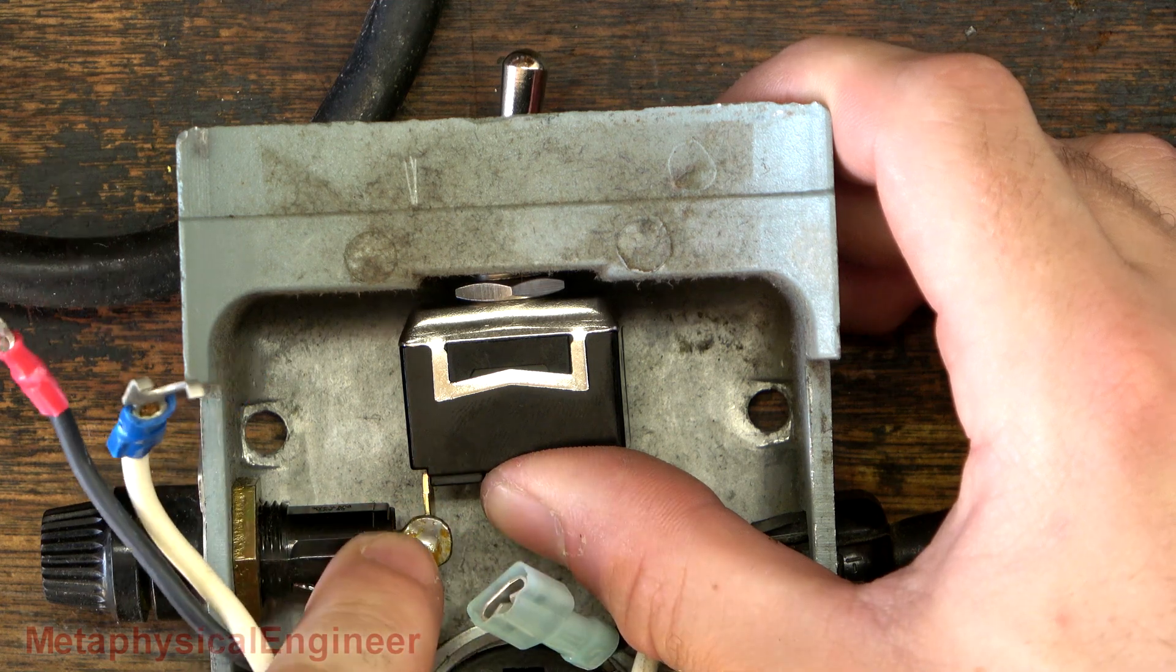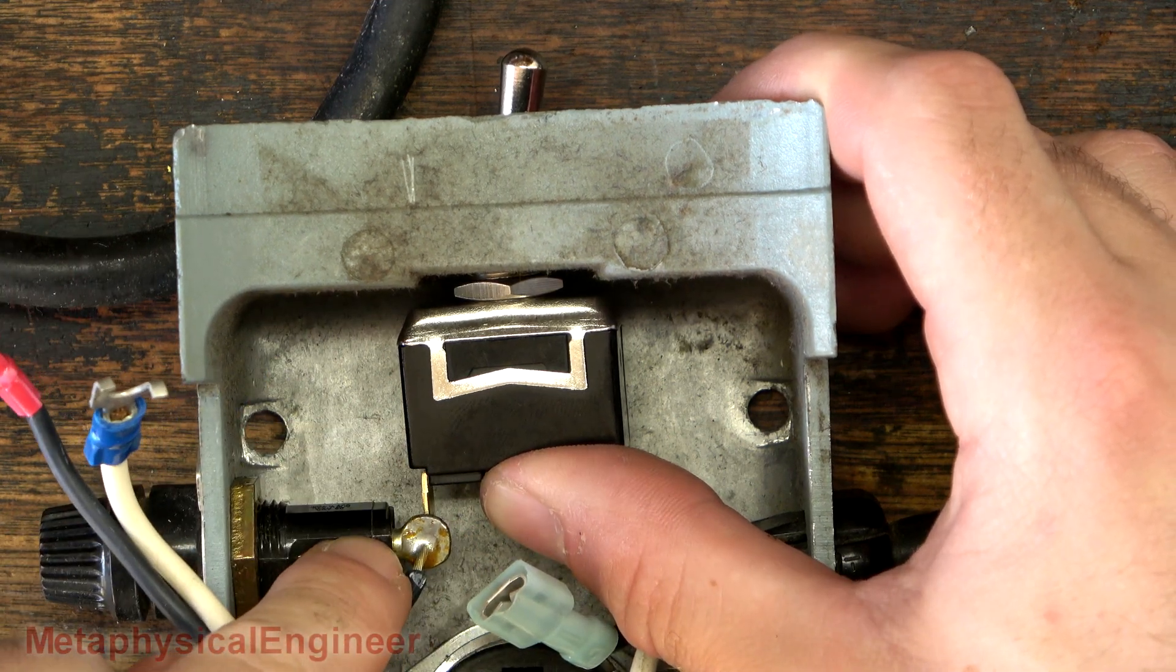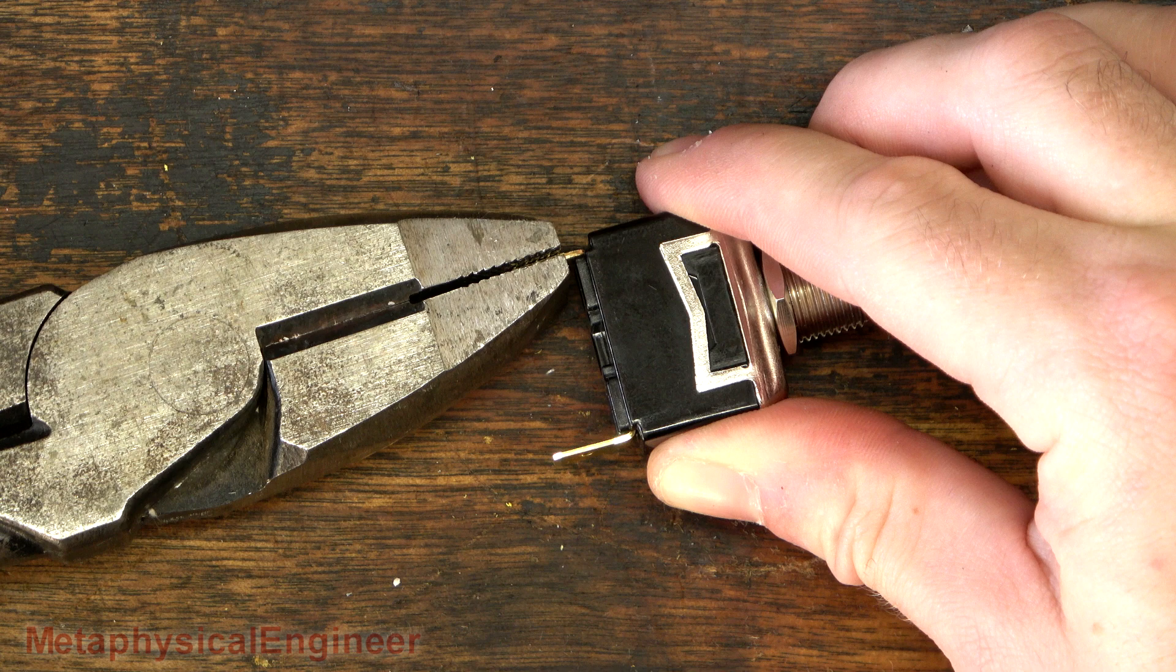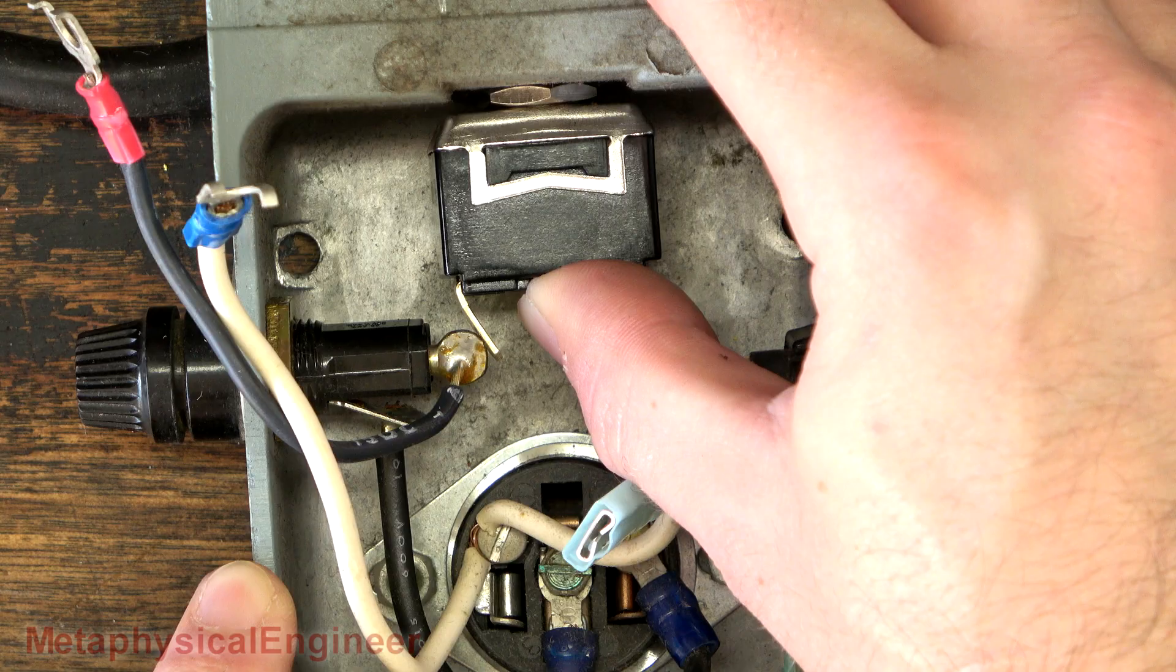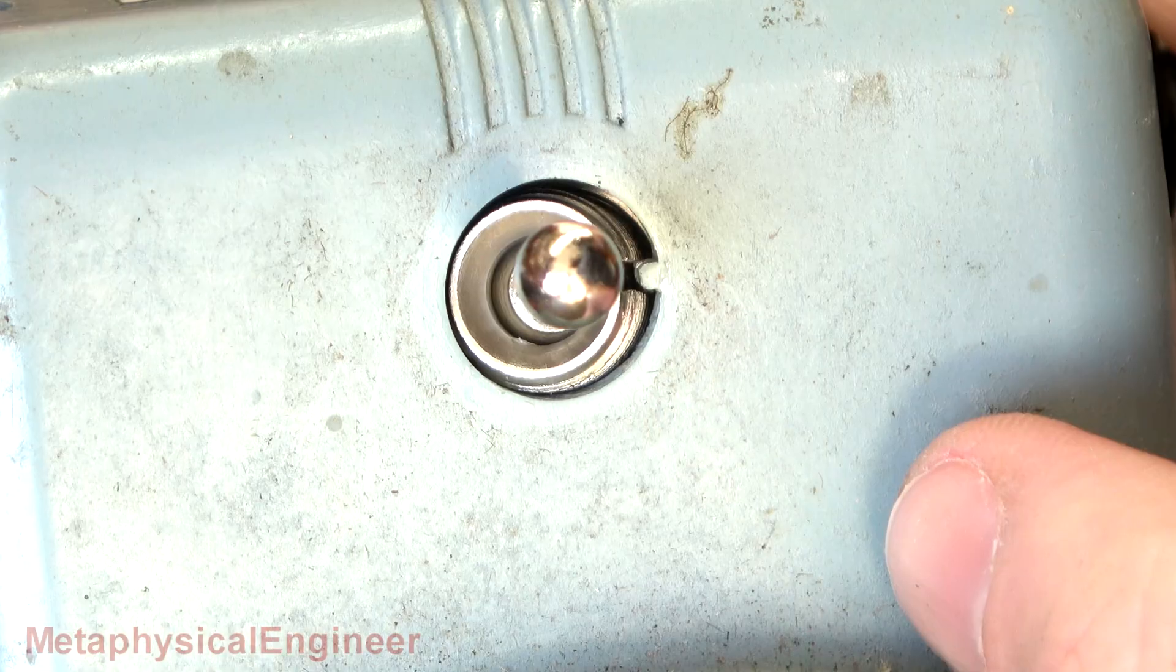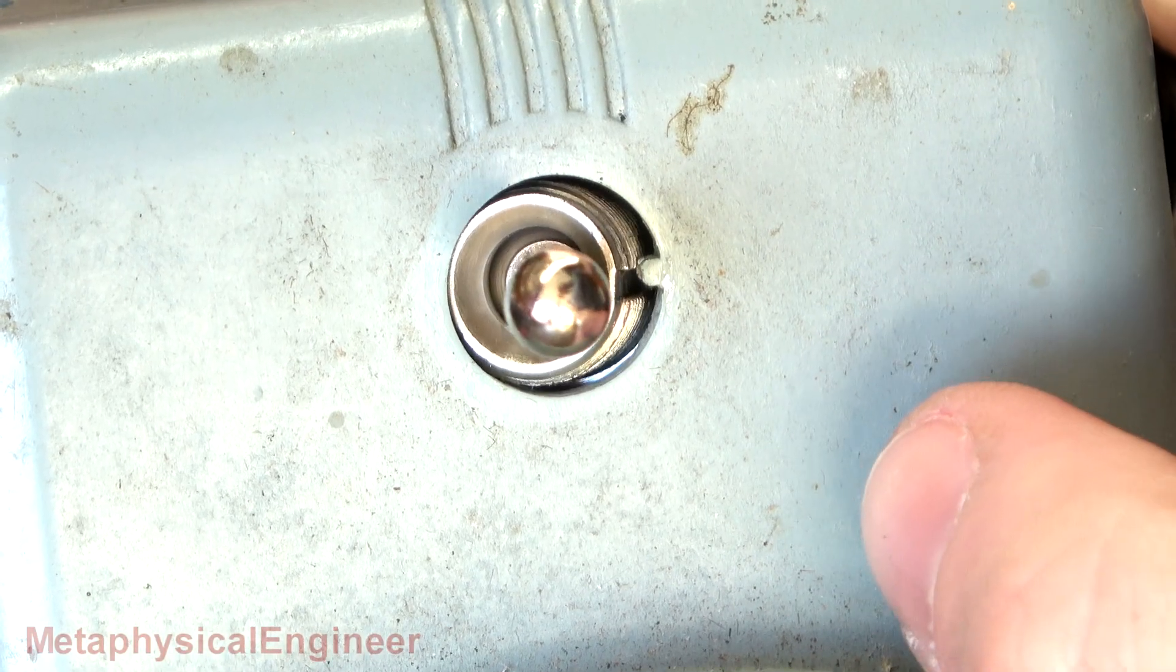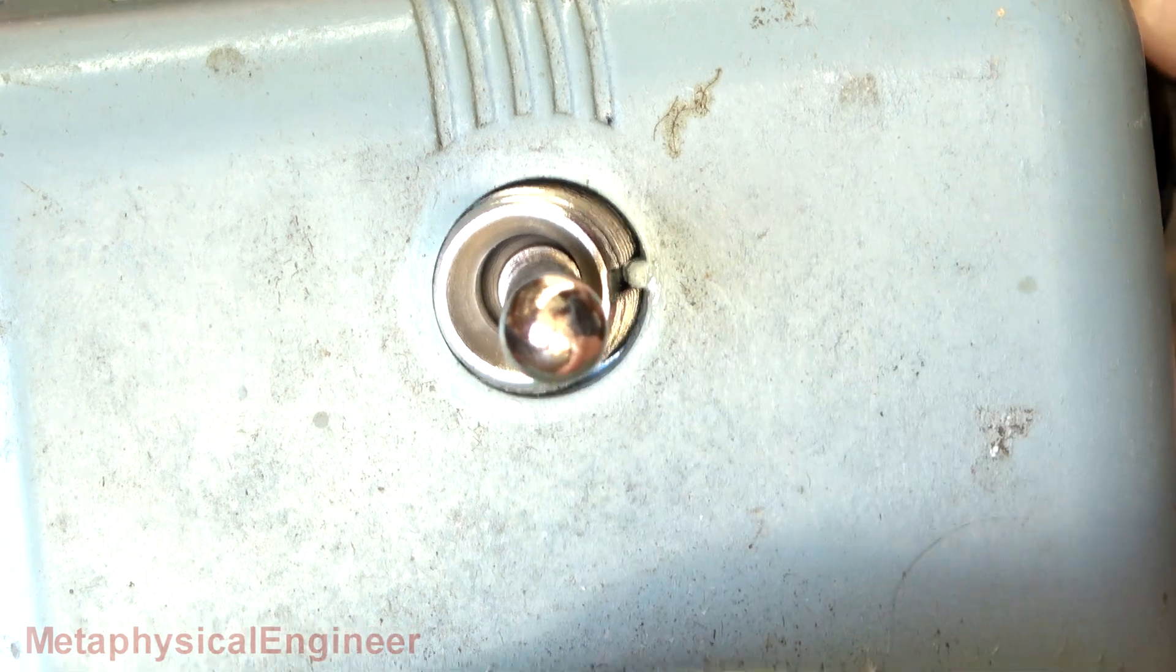Now this is something I was worried about. Switch terminal interfering with the fuse terminal. Easy enough to put a slight bend on here for clearance. Slightly better, but not quite. And that'll clear. The tab on the enclosure here engages with the slot on the switch, so it can only go in the right way.